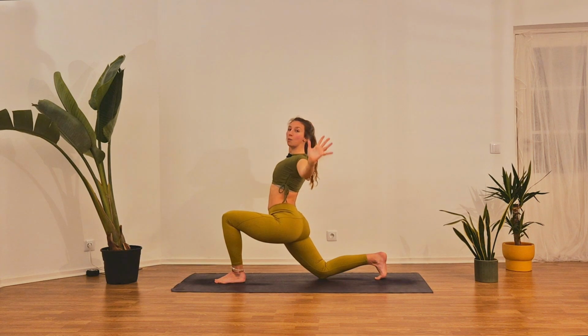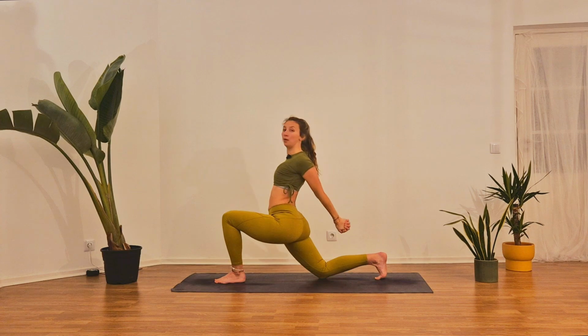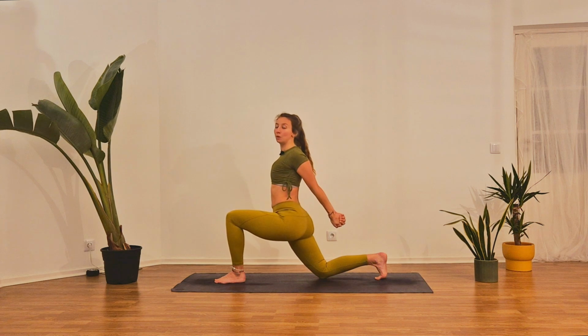And as we exhale, once again, releasing the hands behind the back, interlacing the fingers as we squeeze the shoulder blades to pull the hands away from the body. We're lifting from our chest, engaging our core, squeezing our glutes. And then as you next exhale, slowly bring your navel back in towards your spine.